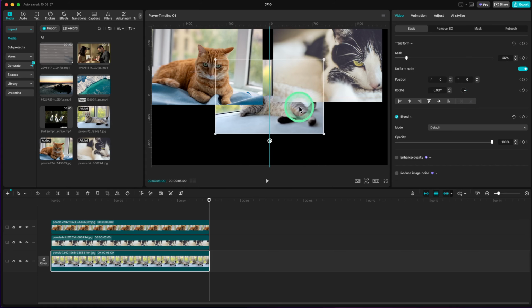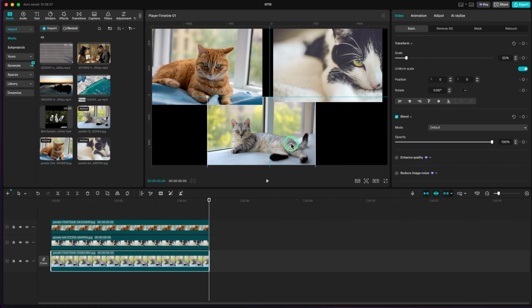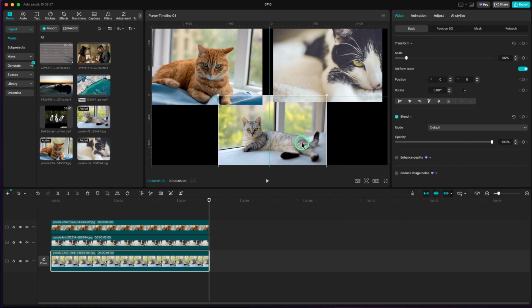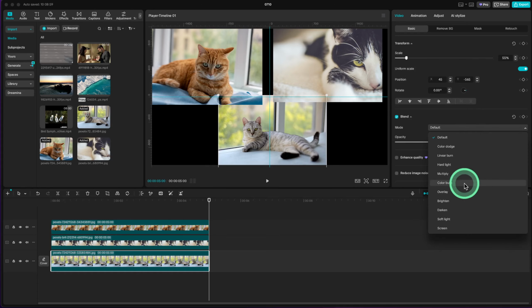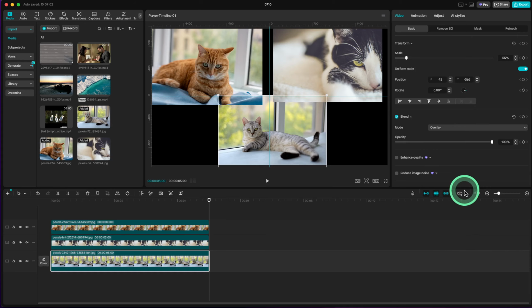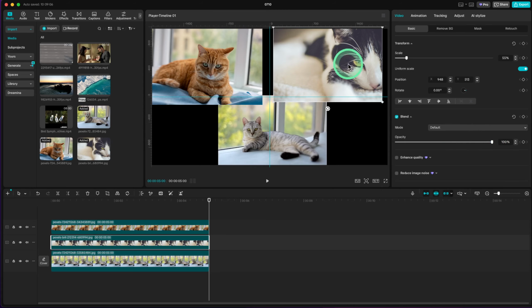Feel free to experiment with different positions to find the best balance between your overlay and the main footage. Proper placement can significantly enhance the overall visual appeal of your video, so don't rush the process. And remember, you can always make additional adjustments as needed. Editing is all about trial and error, so take your time to achieve the look you're aiming for.